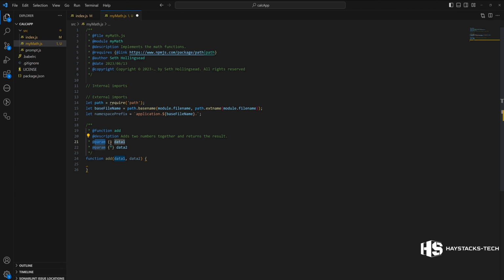So this @param in the brackets is the type. In this case, it's going to be an integer. It puts a star in there, but we're going to fill it in because it doesn't know. Star just means a wild card, but we're telling the documentation that this is an integer, and we're telling any developers that might look at it that it's expecting an integer. And then we add the description. So data1, and make sure you get your @function and @description at the beginning up here.